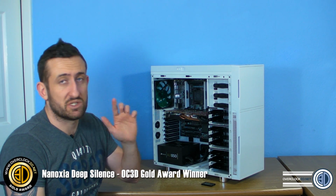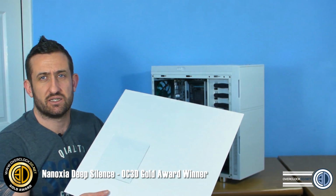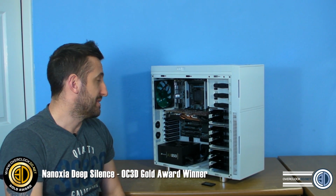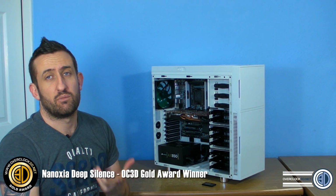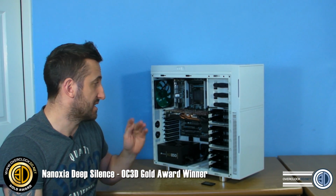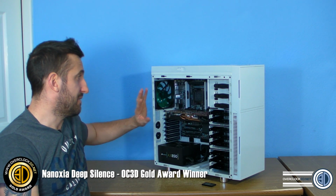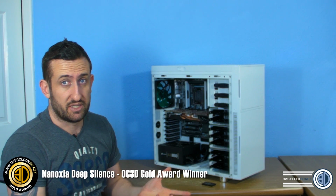Now the only things that I would say are drawbacks to this are very minor. First one really is the side panel. And by the side panel I mean there is no window option. And the problem with that is if you're going to end up filling this up with water cooling, then I personally would want to be able to see my handiwork and everything that was going on inside. I think it's a bit of a shame that they've not really addressed that point. The window wouldn't be very big, in all honesty, but something even simple could look great on there, and it would be a brilliant addition to the case.